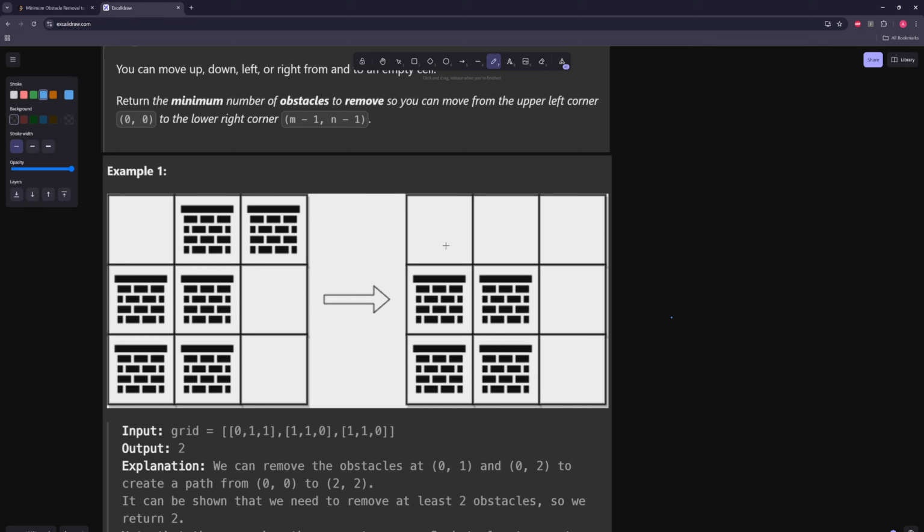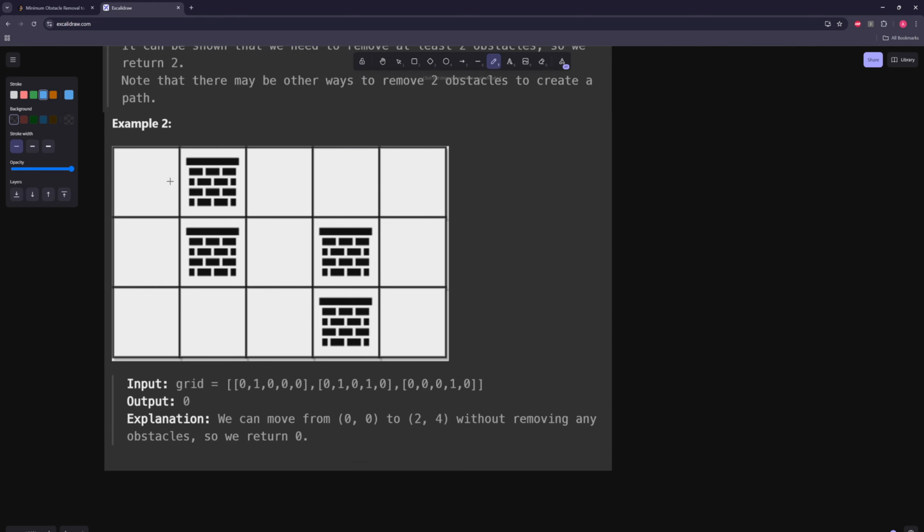To demonstrate this, let's look at this example. For this grid, let's number the cells so we don't have to have an X and Y coordinate. So this is cell 0, 1, 2, 3, 4, 5, 6, 7, 8, 9, 10, 11, 12, 13, 14.